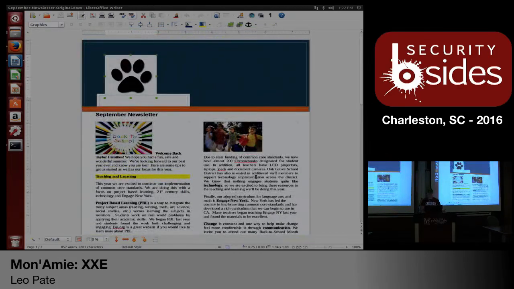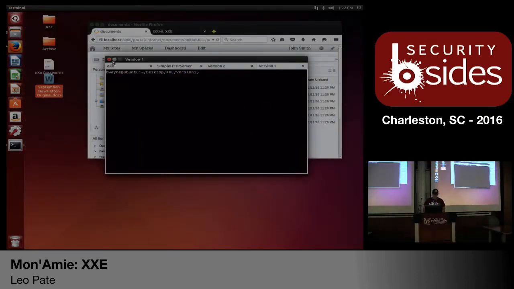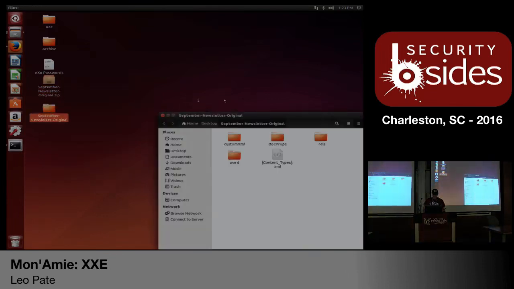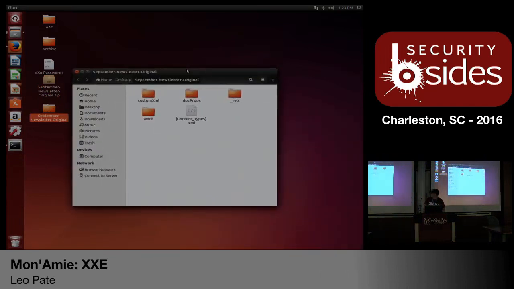So this is essentially a docx file. What's really cool about this docx file is that you can go in, rename it, and just change it to .zip. And it'll change it to .zip. And then from there, you can extract it. So we'll extract it, and then we now see the folders and files that make up this docx file, right?